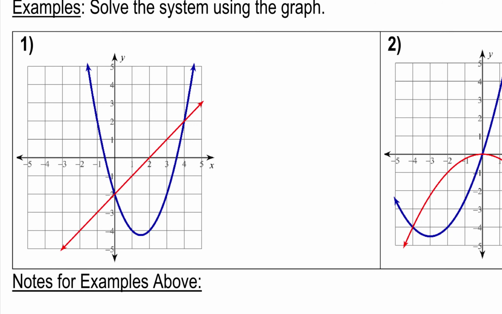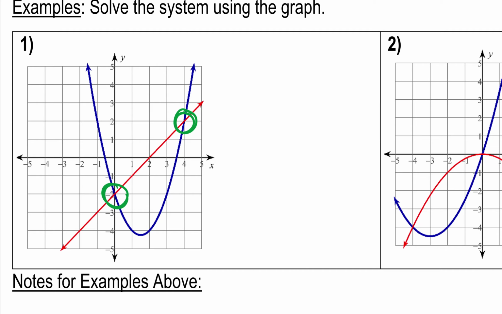You notice we have a quadratic, the blue line, and the linear is the red line. All you're doing here to solve this system is find where they intersect. We have 2 intersections on here, this point right there and this point right there. So our answers that we're actually going to write are the 2 points, the x, y for each one of these.